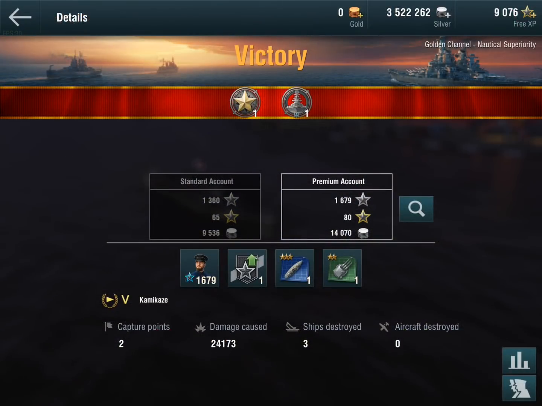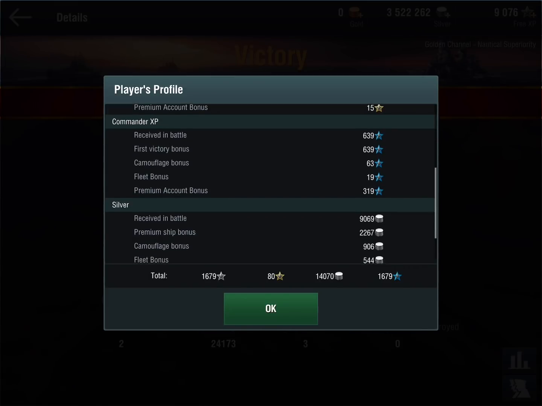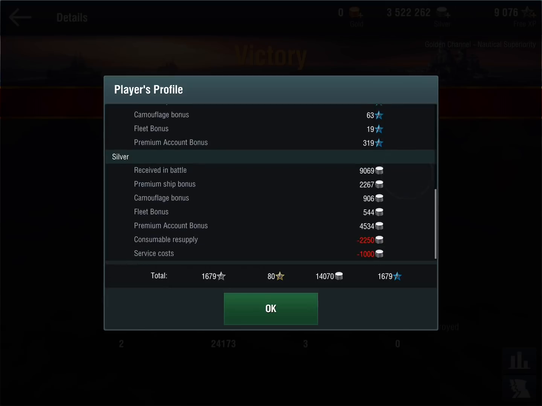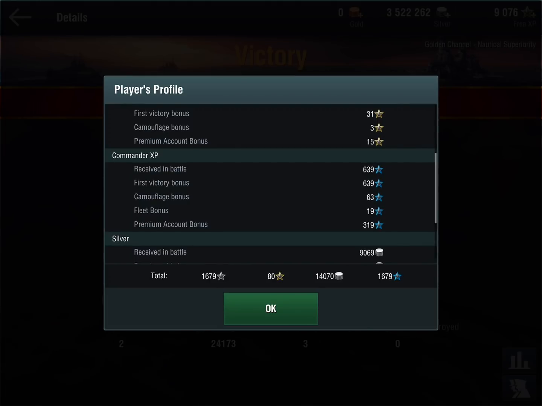The last thing I want to go over here is earning experience. So you can see here my commander earned 1,679 experience this battle, and you can see here it's basically the same as the regular experience earned on the ship from the battle. So it's identical, 639, 639, including the first victory bonus, the fleet bonus, camouflage bonus, premium account bonus, all that mirrored perfectly in the commander experience to the regular experience earned. And free experience did not factor in at all.